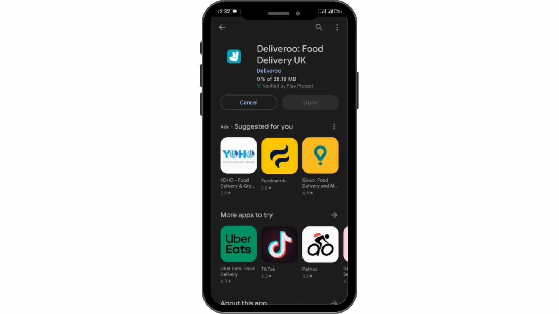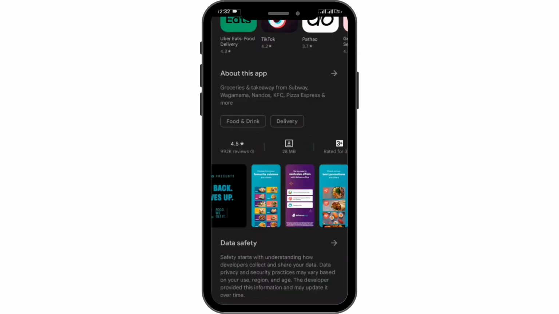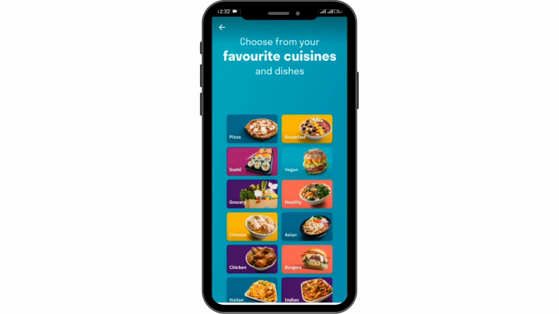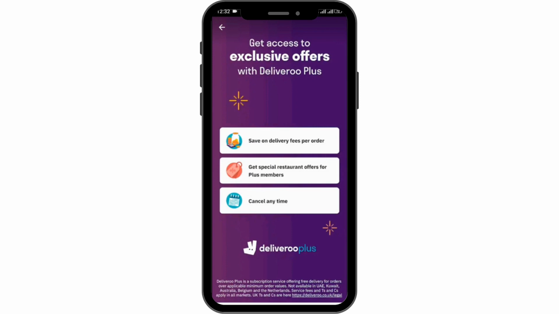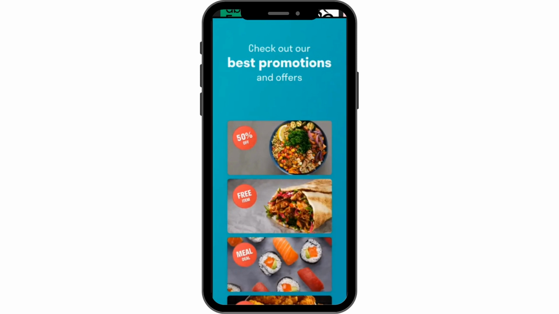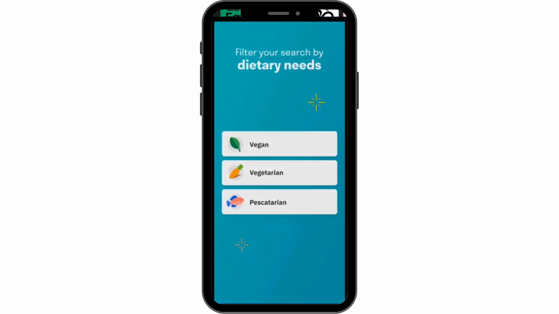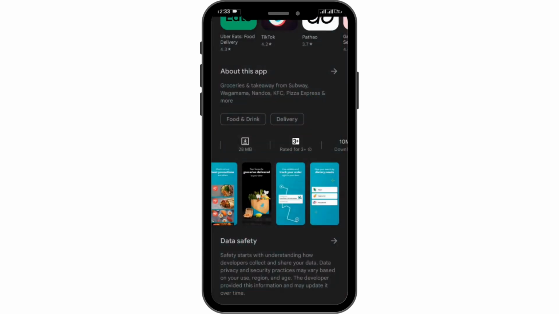And once it's downloaded, you can create your account, or if you already have got your account, then you can log into your account. Once you create your account, you can choose your favorite dish and you can order, and it will be delivered easily. Moreover, you'll also be able to get the exclusive offers from time to time, so you can stay updated and deliver from over here. Here are also so many features and services which can be done from Deliveroo application.